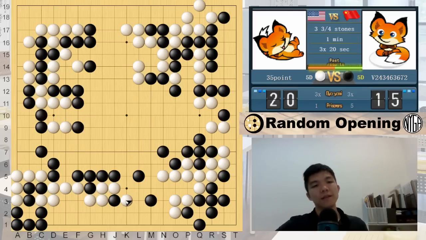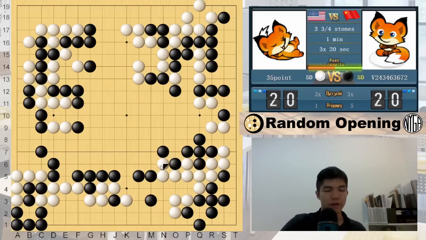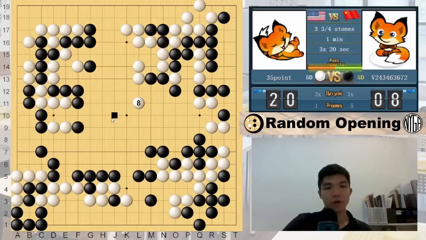Also, in this case, you pretty much never have to worry about your opponent going for a center. There are like 15 places that leak, and it's pretty much impossible for black to get anywhere trying to enclose a center like this. It's going to be 10 points max. And I'll show you in a minute. This type of center, it's not moyo. This is definitely just no man's land here.